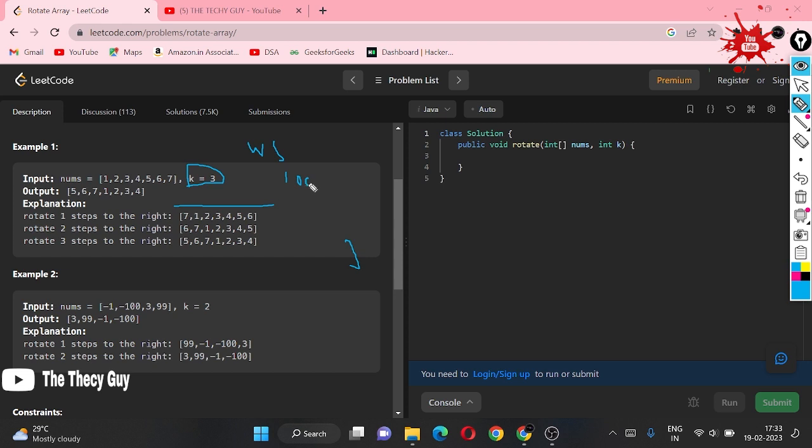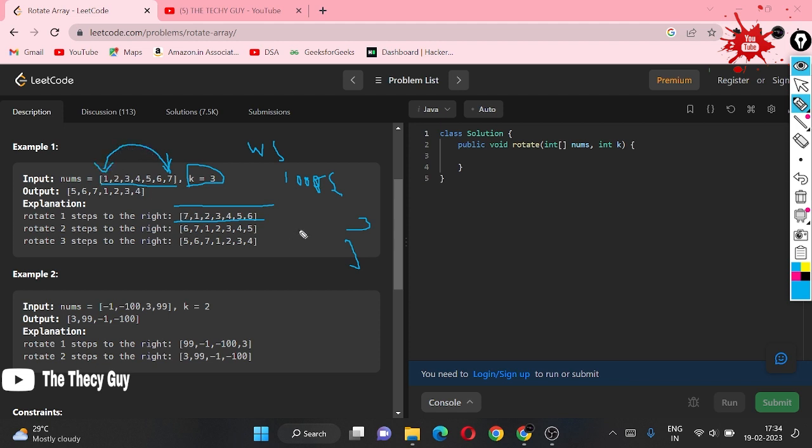The approach is this: first we rotate only this part, by storing this element, shifting all the elements by one place, and lastly adding the stored element at the front.